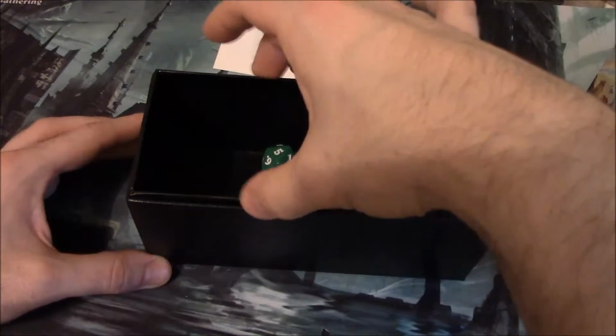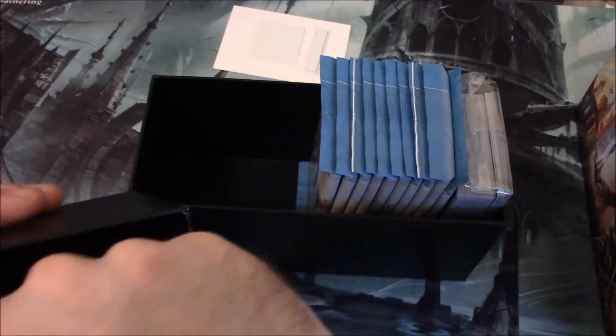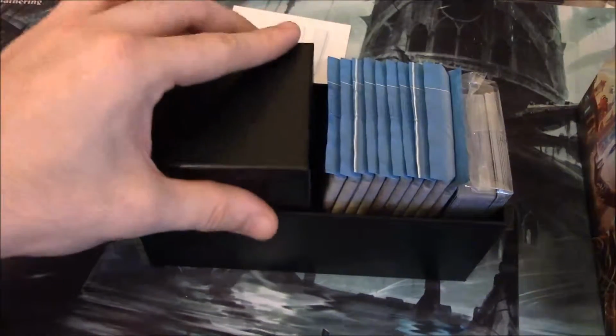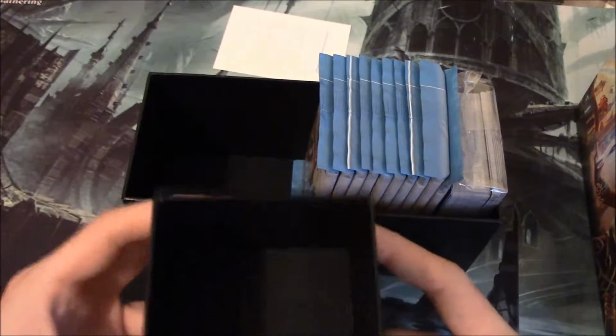It looks like it's got an interesting box. Is this removable? Yes, it is, and it's got a neat little... I guess you can turn it upside down. This is kind of neat. I guess it's a container for one of your constructed decks.